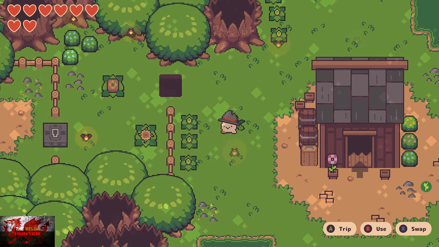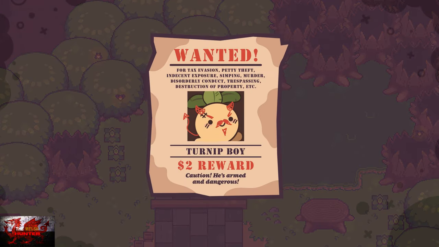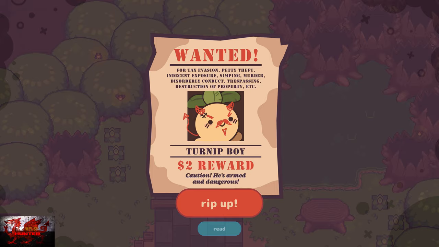So we're going to go left before heading all the way up. Interact with the poster on the tree to the right here. And that is for the devil achievement. So let's grab that one.